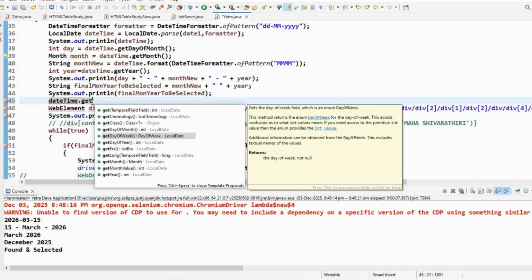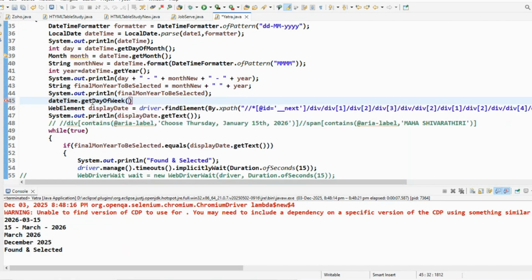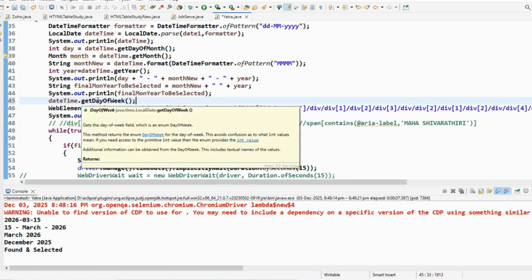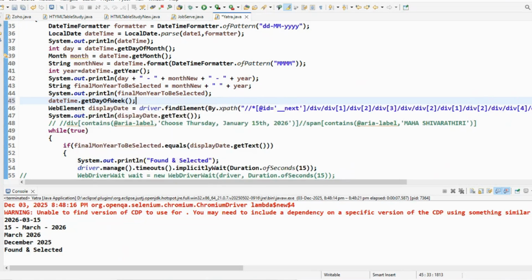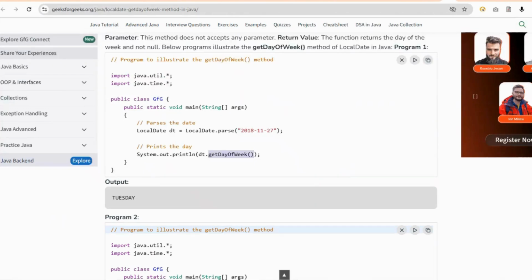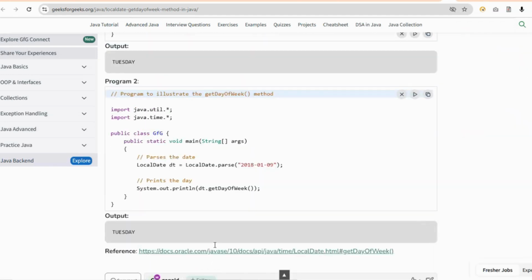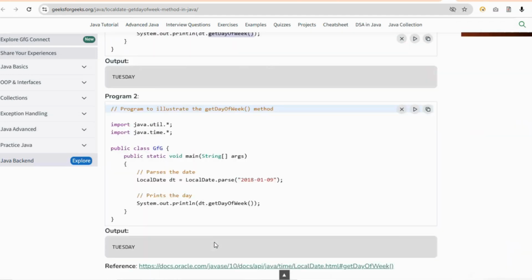Local date, textual names of the value. Now what is it returning? Local date.